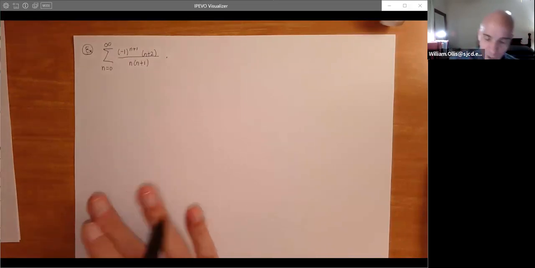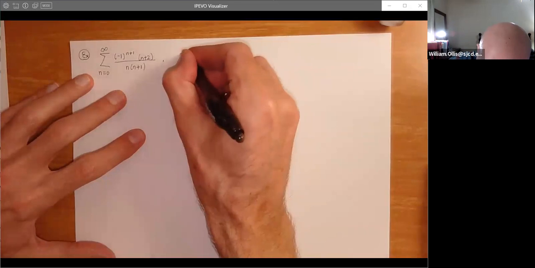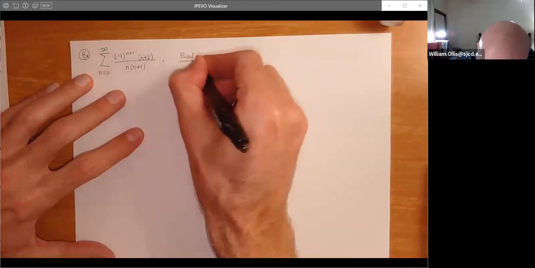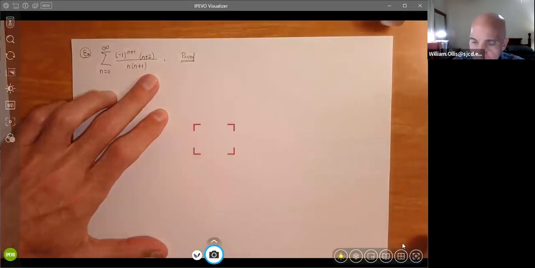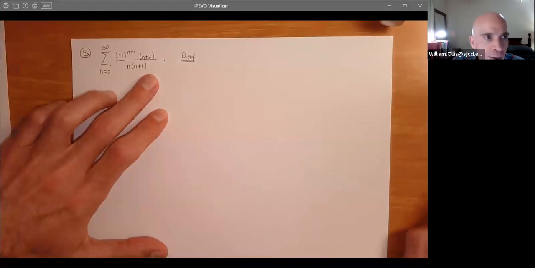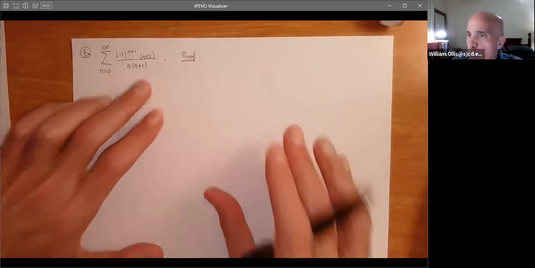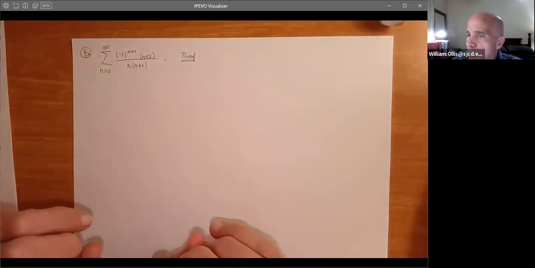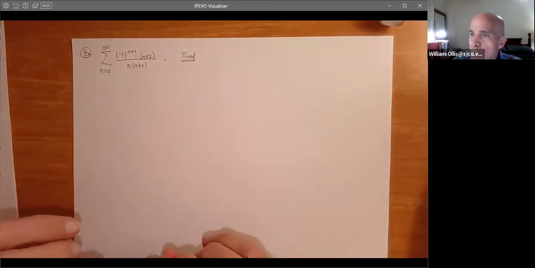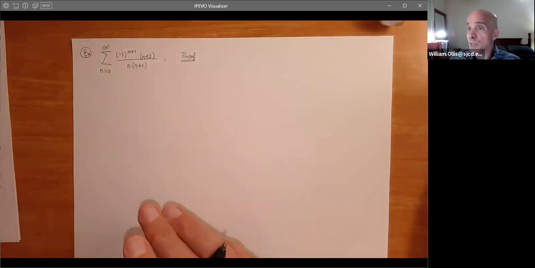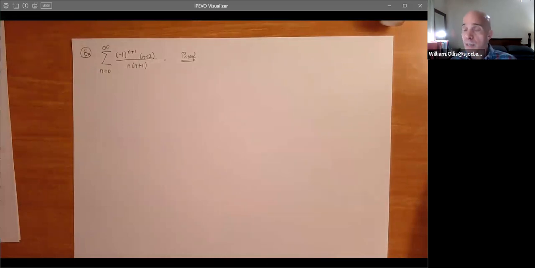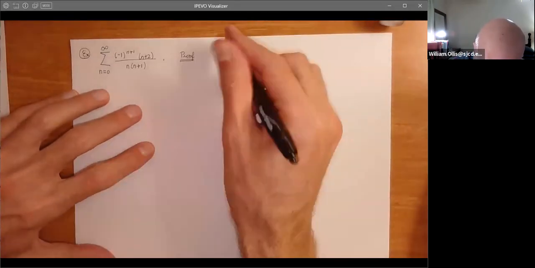Let me adjust the chair here. Even though we're looking at this and thinking alternating series test, let's try the ratio test. And this is a really good example, because when you think about justifying that the test is inconclusive, all you have to do is show an example where that's the case and you're done. You say, consider this series, we know what it does. Consider this series, we know what it does. I'll say more about that as we get to it. But let's look at this.